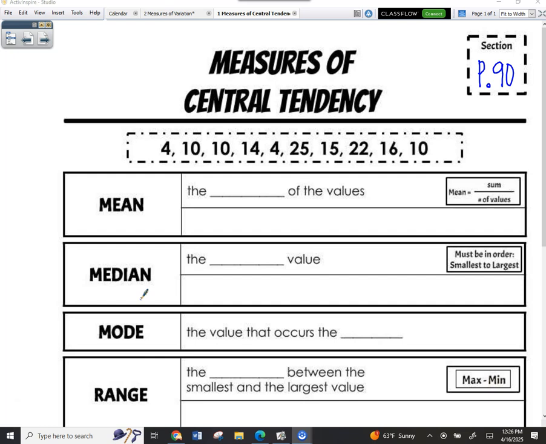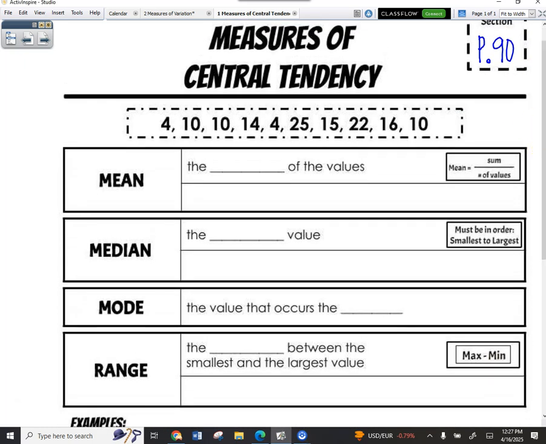So we are doing 2 things today, and then you will have a quiz tomorrow. We're going to refresh you on 4 measures of central tendency, give you the definitions, remind you of the formulas, then we're going to practice it with this data set right here, compare answers, and then do the 4 practice problems at the bottom, and then we're moving on.